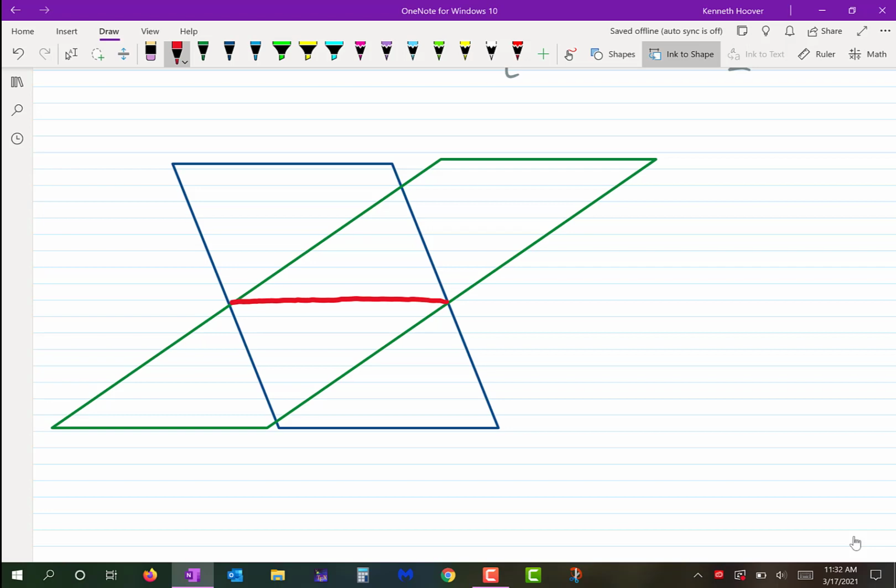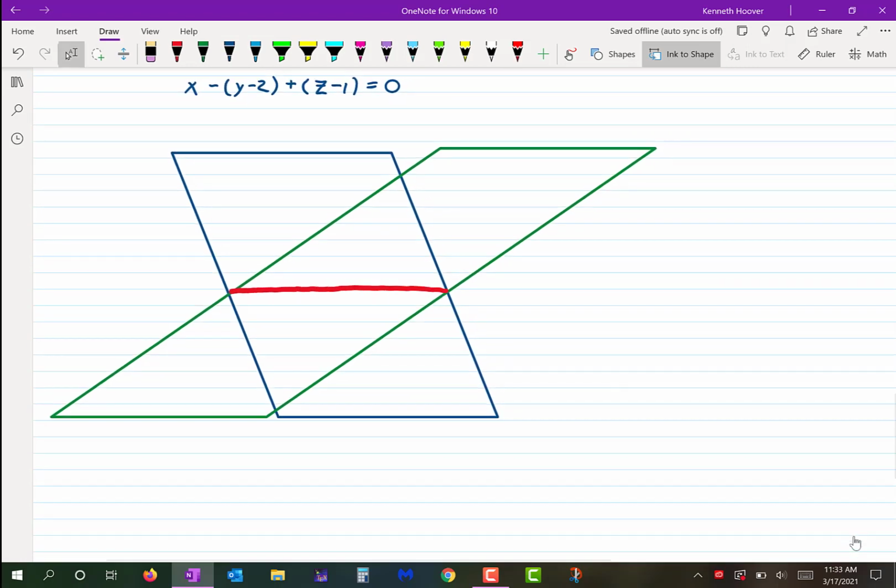Now, if I gave you an equation of those 2 planes, for this one here, I'm going to write (x - 1) - (y - 2) + (z - 1) equals 0. So notice I didn't write the general equation, I wrote the standard equation. I prefer the general equation. So let's change that right now. That would be x minus y plus z equals -1. You can check my arithmetic there.